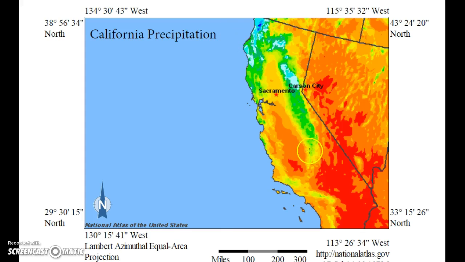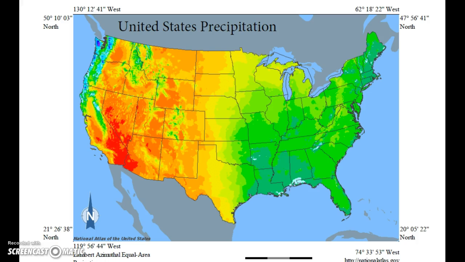But what's happening here? Why do we have high precipitation in the interior? Well, here we have the Sierra Nevada mountain range. So again, winds blowing from the ocean rise over the mountains, and these are pretty high mountains. The higher the mountains, the more cooling of the air, condensation and precipitation you're going to get. So we do get a lot of precipitation in the Sierras.